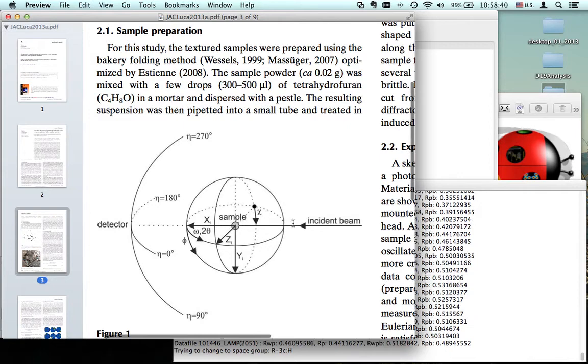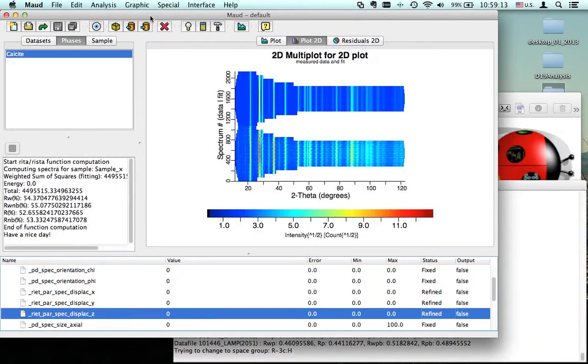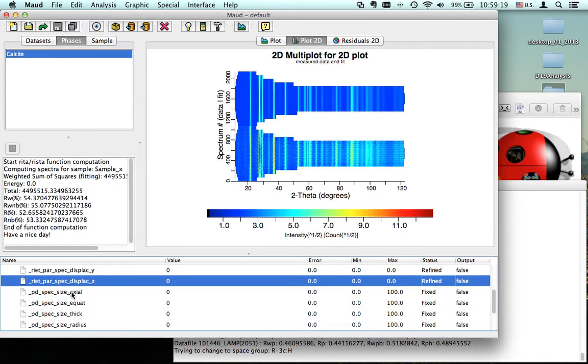And we need to set the incident beam, how wide it is in the axial and horizontal direction, okay? So on here and here, how wide it is, and also the sample in all three directions, because we are turning around several directions, so every direction is counting, okay? In our case, let's hide this one, so let's go here. So how to set now, here is the specimen size, axial, equatorial, or thickness.